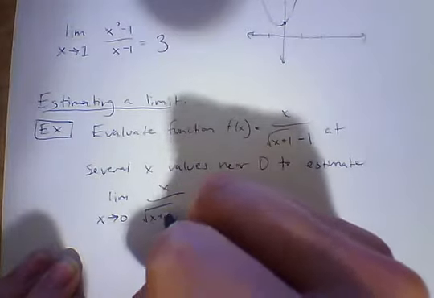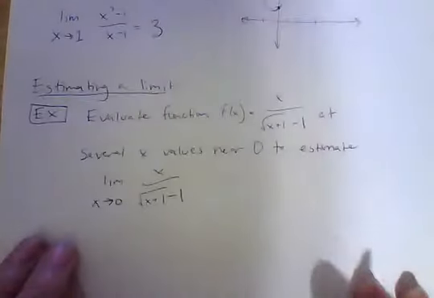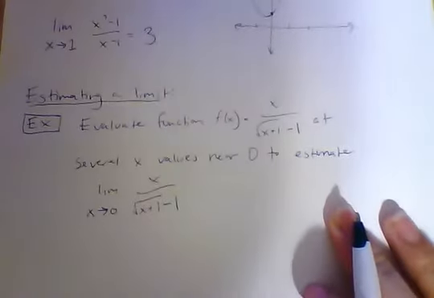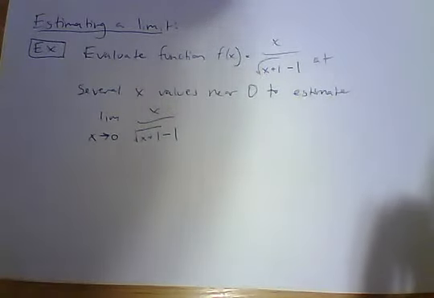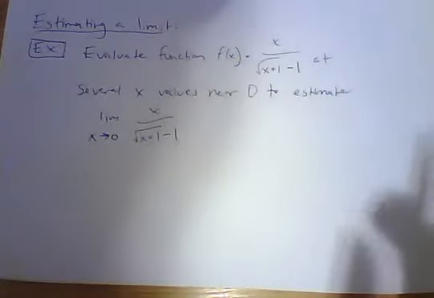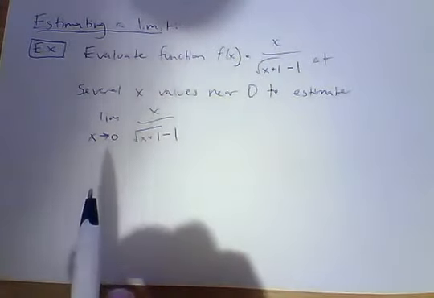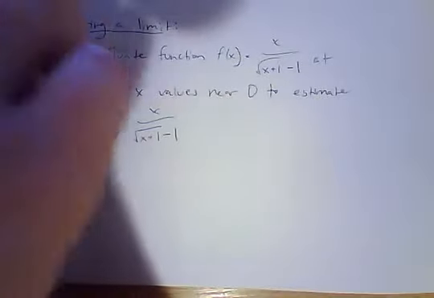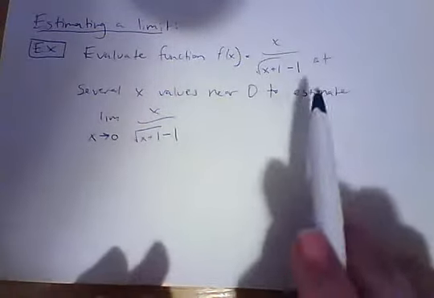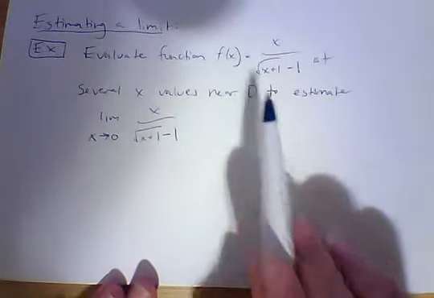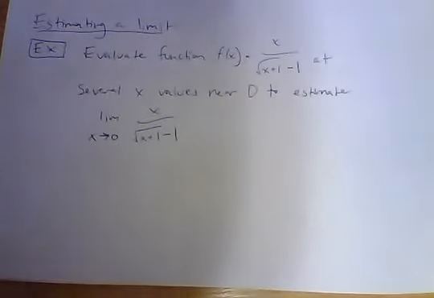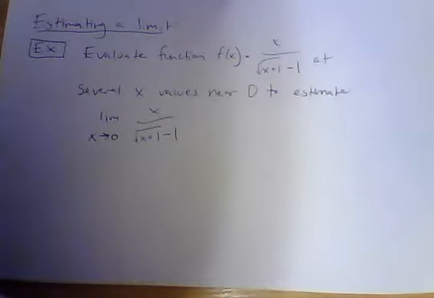Okay. So what we're going to do next is going to be very, very similar to what we just did. We have our two approaches that we're focusing on today, numerical and graphical. To do the first, remember that's how we just use the table function in our calculator, and we're going to look at our values in our table as they get closer and closer to zero. So first things first, let's make sure that we have the function in our y equals.